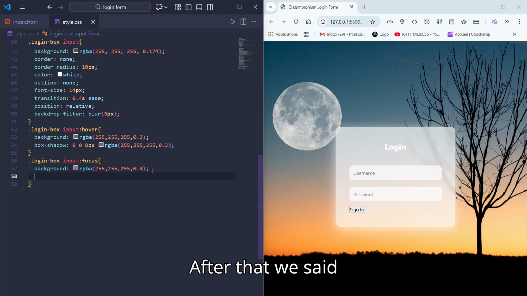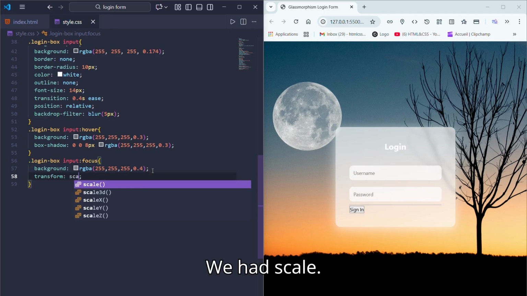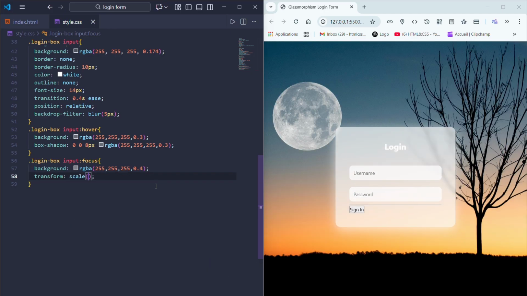After that we set transform. We add scale 1.02 like that, like you see.